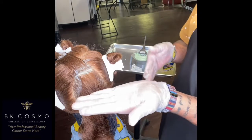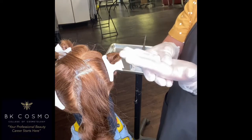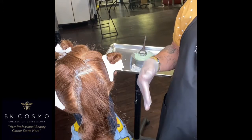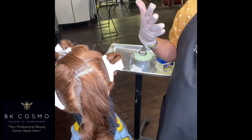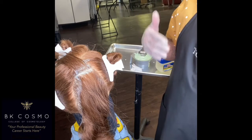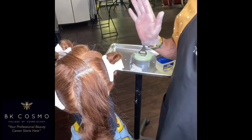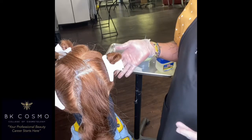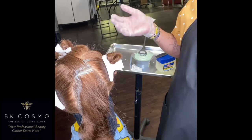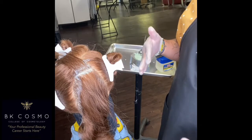And again, this is like our insurance plan. Each subsection that we're taking, we're making sure to cover both sides. It's thick enough that there's complete saturation, and I'm making sure that everything's nice and complete and clean. So there's not messy color, they're not getting it all over their face, their ear, their nose, all over the place. If anybody's ever colored their hair at home, you know exactly what I'm talking about. The bathroom looks crystal clean, and then you come back an hour later to rinse your hair out, and all of a sudden your whole entire bathroom is black. That's because color oxidizes and starts turning colors. So you want to be as clean as possible.